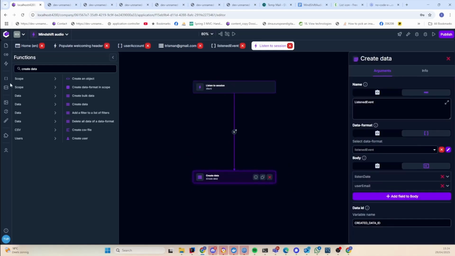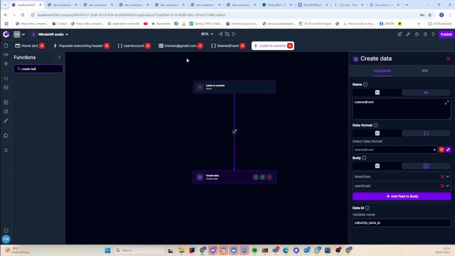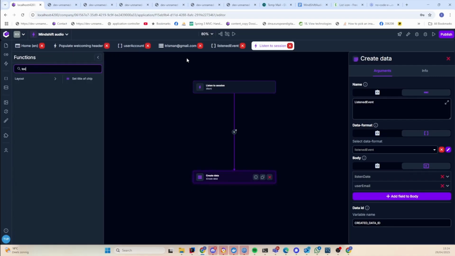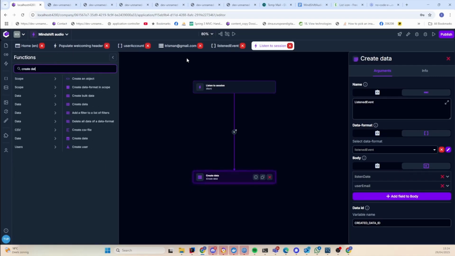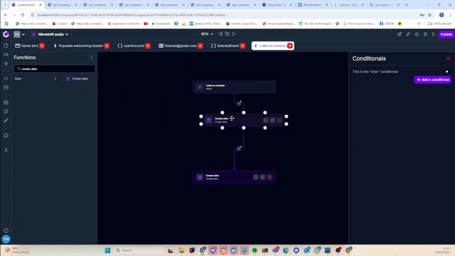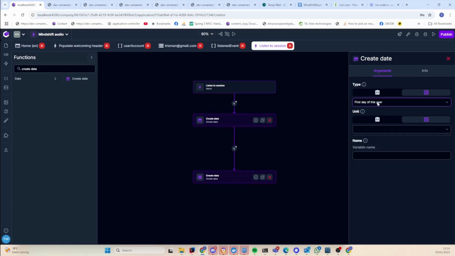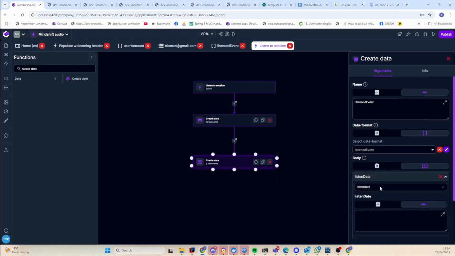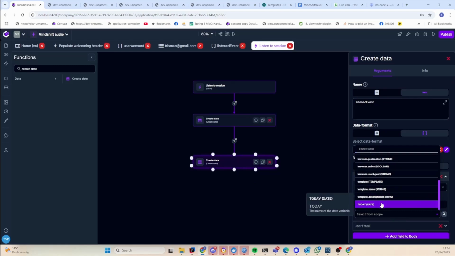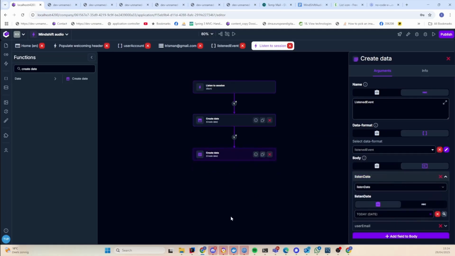And then I have to choose some value for date. So I need to create a date. As I mentioned, Lloyd, every function does something with data and puts something on the scope. So this one just creates a date that is of type now, which is actually today. And I say that the name of the variable to put it in is today. And then I can say here, okay, just put today inside my object that I'm creating.